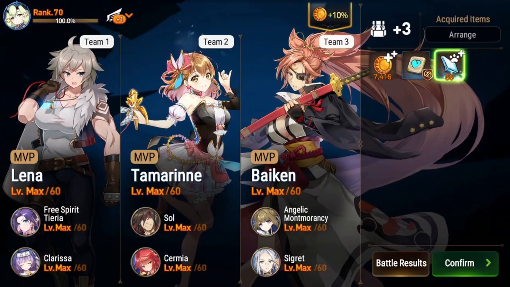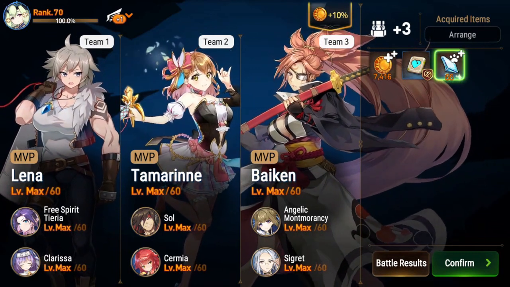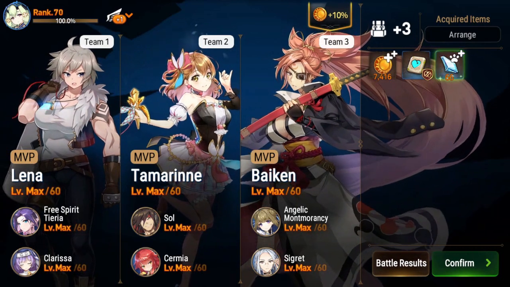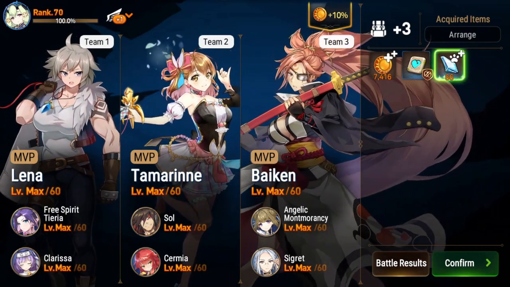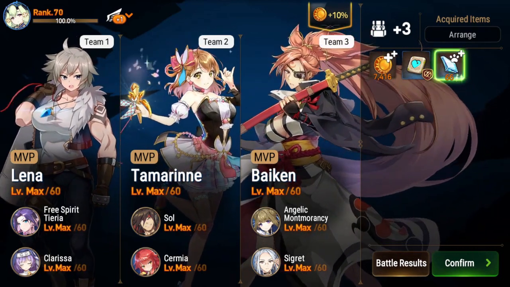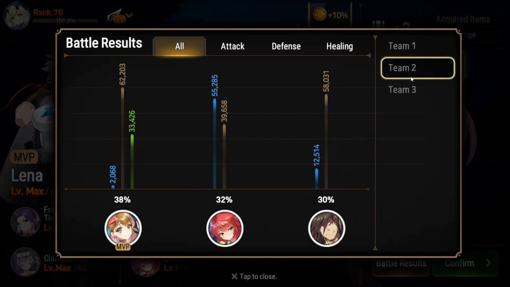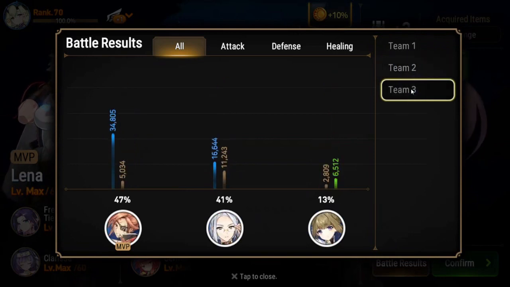So as you can see, initial reveals are off for these characters, but if you build these characters pretty well, they can do good. Now, the run wasn't that fast, but you can do it on auto as you saw.